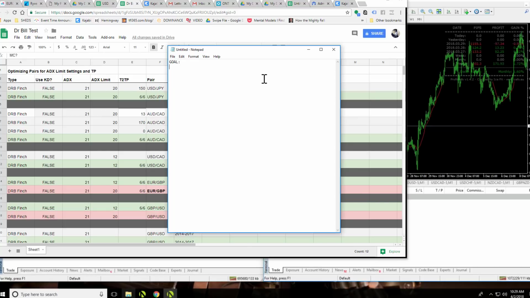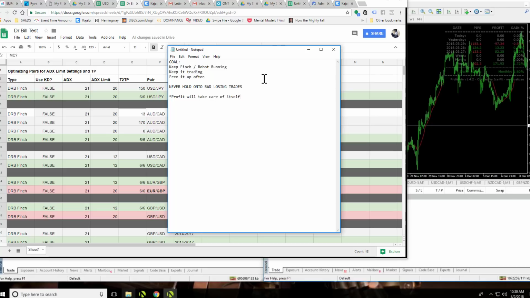The goal is to keep Finch, or the robot, running, keep it producing trades, keep it trading, free it up often, meaning close out lots of bad trades, never hold on to bad losing trades, and then, and this is key, the profit will take care of itself.